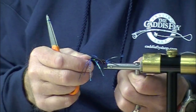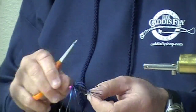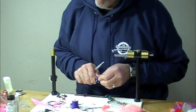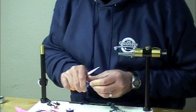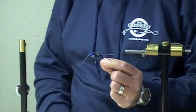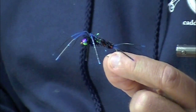Now I'm going to show you one more thing to make this fly look just a tiny bit cooler. See, it's kind of straight — that will fish just fine. But if you take this hook and impart just a little bit of a bend to it, see, it has that nice attractive little curve to it. That really is perfect. It hooks just a little bit more.